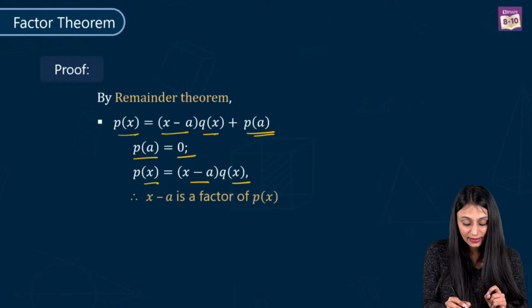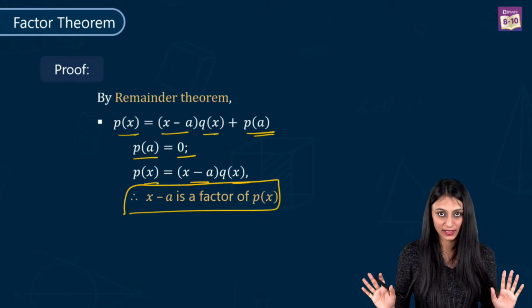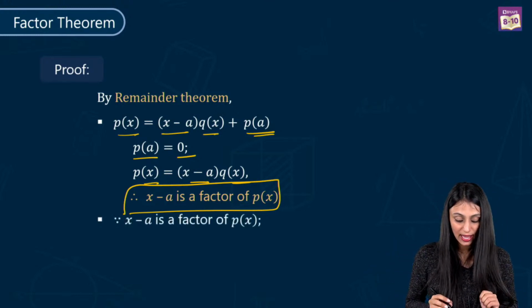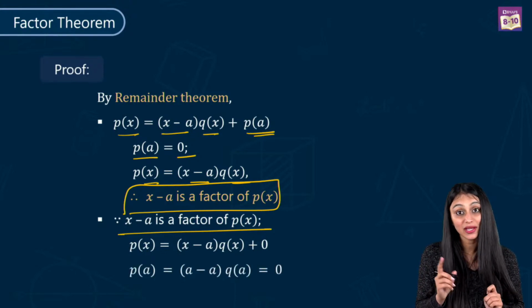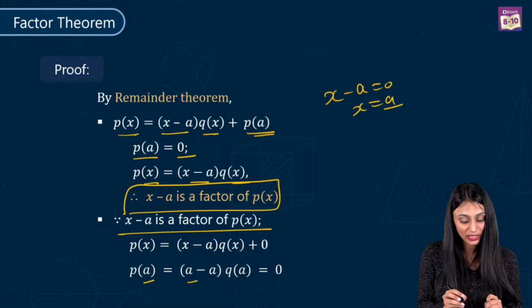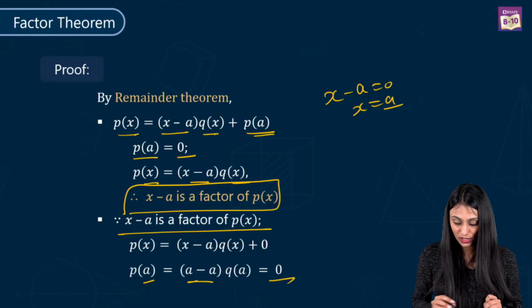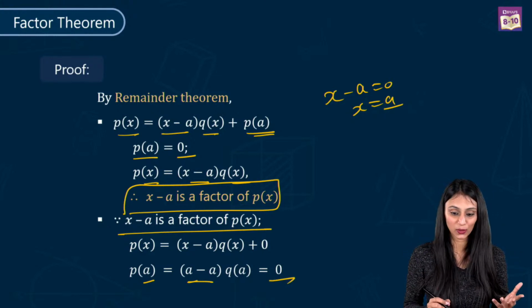So, I can say that here x minus A is a factor of Px, right? It will completely divide Px. This is what it means. And since x minus A is a factor of Px, I can say that here in this polynomial, I'll put x minus a equal to 0, x would be equal to a. Instead of x, I'm going to put a over here. So, a minus a is 0, this will be equal to 0. That means in that case, the remainder is going to be 0.